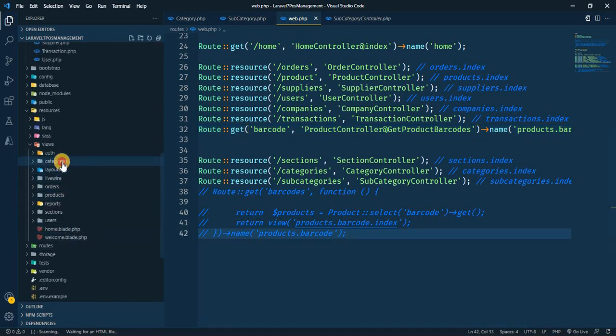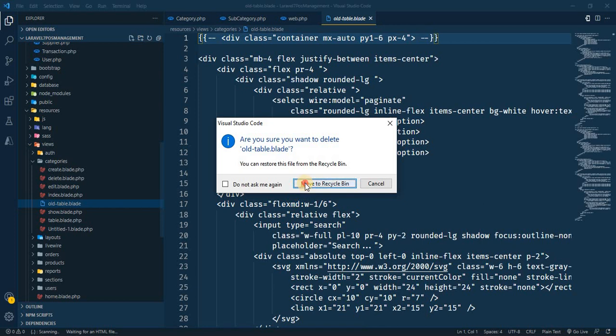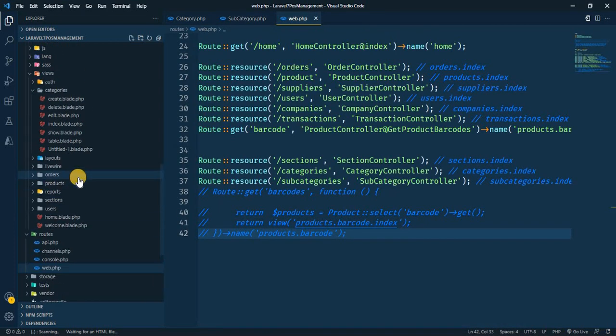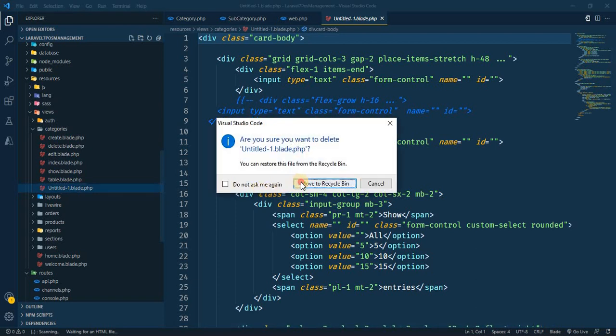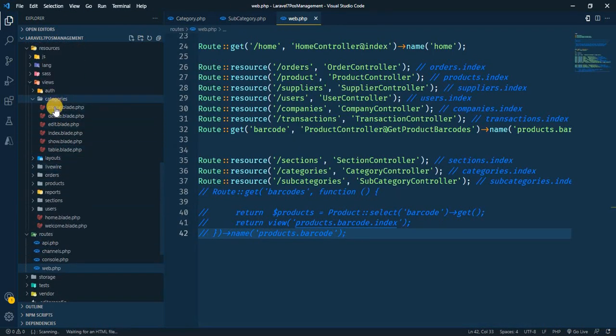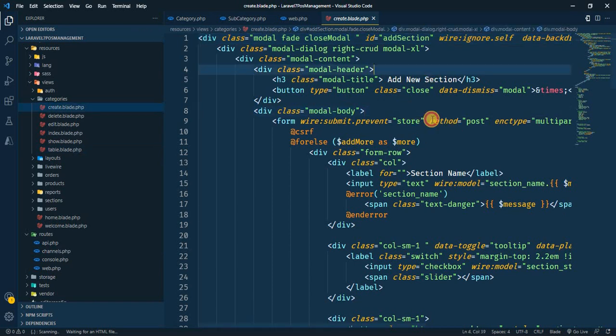Okay, so inside the categories here, I don't need this here, remove this, and inside the category here we don't need this one as well. So we just need only the create, delete, edit, index, show, and table. So and everything is here, but I will change some things here.